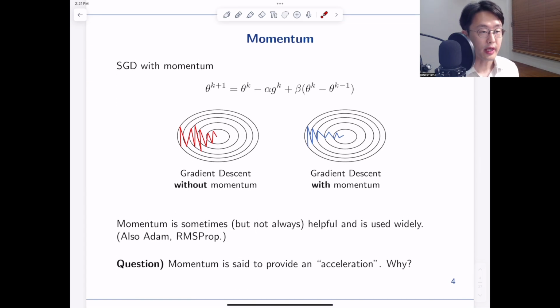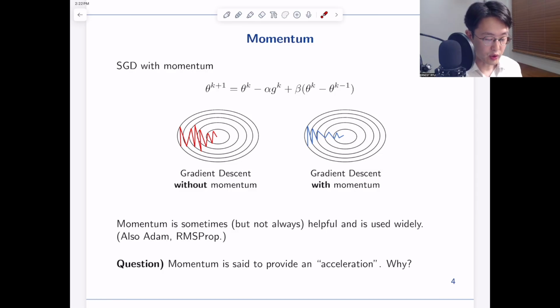However, trying to understand the entirety of training is perhaps too big of a problem class. So maybe let's try to be a bit more focused. So within training, one algorithm that's commonly considered is SGD with momentum. If we ignore this term, then this would be plain SGD, where g_k is a stochastic gradient. But in SGD with momentum, we have this additional term where beta is usually a positive parameter. And what this means is, in addition to moving in the negative stochastic gradient direction, we also have this momentum term where we continue to move in the direction that we've been moving in.